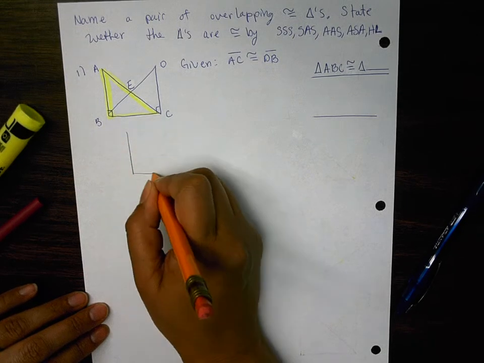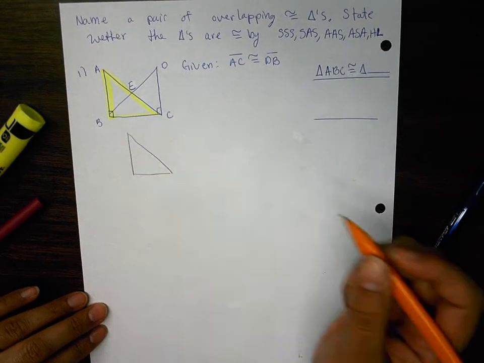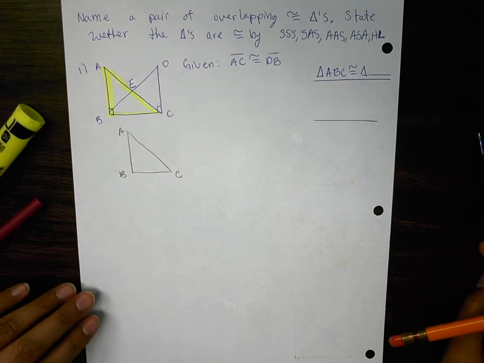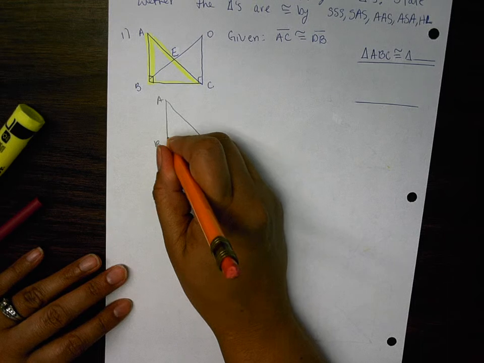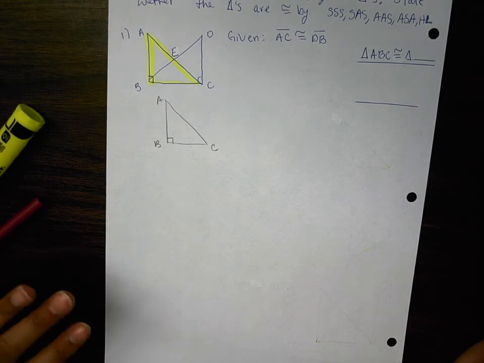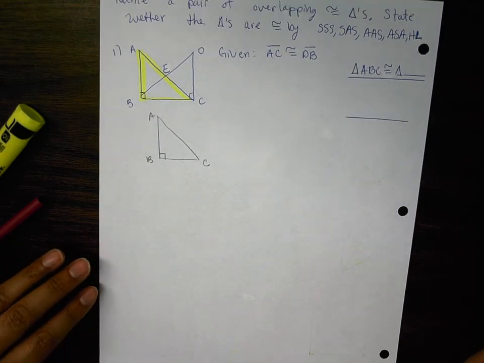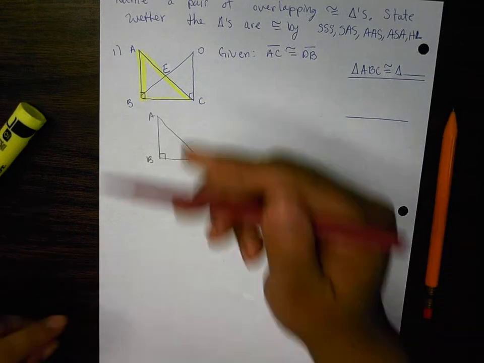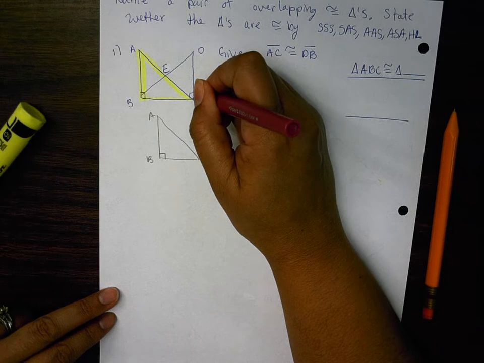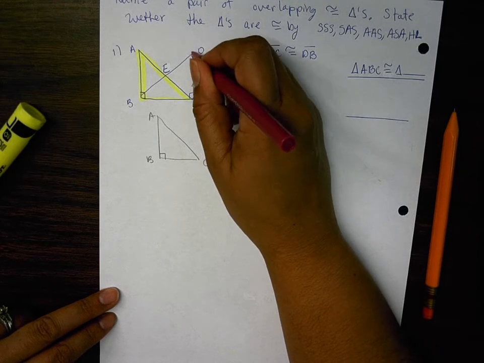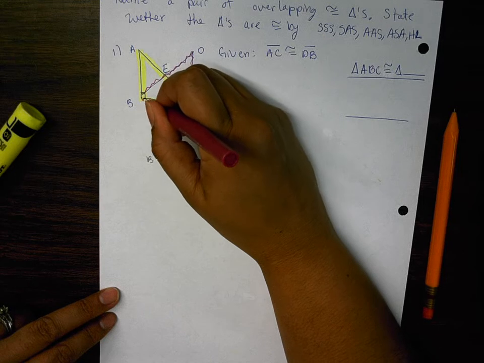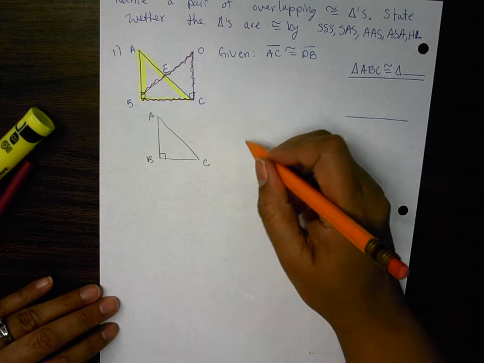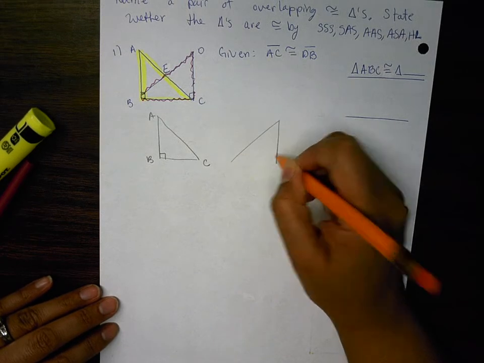All right, so let's redraw that. ABC. Where is my right angle? Which angle is my right angle? B. Okay. Can you guys look at the triangle and figure out what is the other right triangle that we're going to work out to try to be congruent to this one? C, D, B. Is this the triangle we're going to be working with? Yes or no? We'll get the right order in just a little bit.